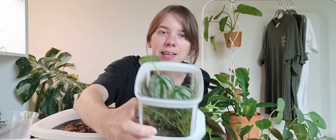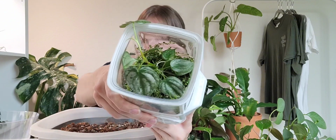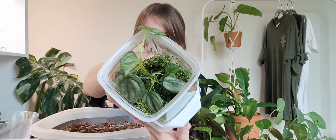I put a Brandi in there and a string of turtles that has completely taken over. I have shared this recently. But the Brandi is growing out of the space, so I'm going to pot it up in its own pot. The only place I have been able to keep a Brandi philodendron alive is in this terrarium.